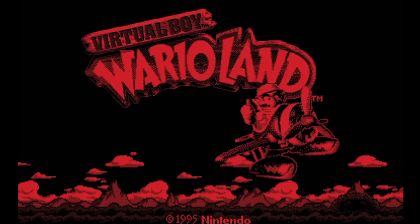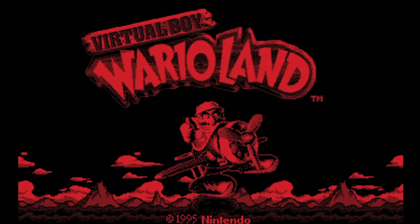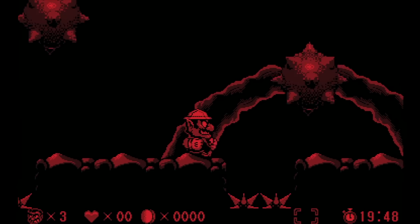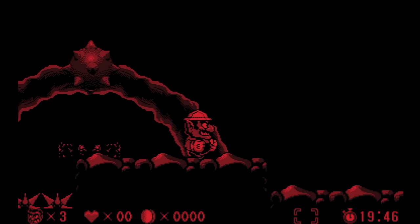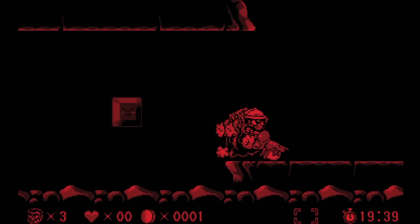Finally, we have Virtual Boy Wario Land. Yep, that's what it's called, just in case you didn't know this was a Virtual Boy game. Now this is more like it. It's an actual full-fledged game that could easily exist on other platforms where it would get a ton of love. But as of right now, it's still a Virtual Boy exclusive.